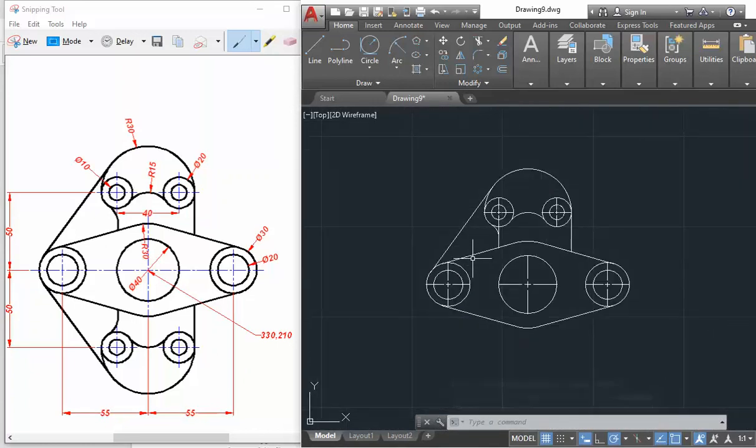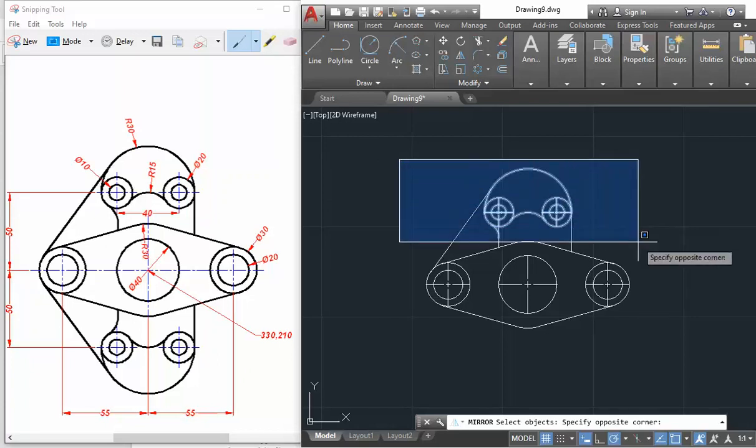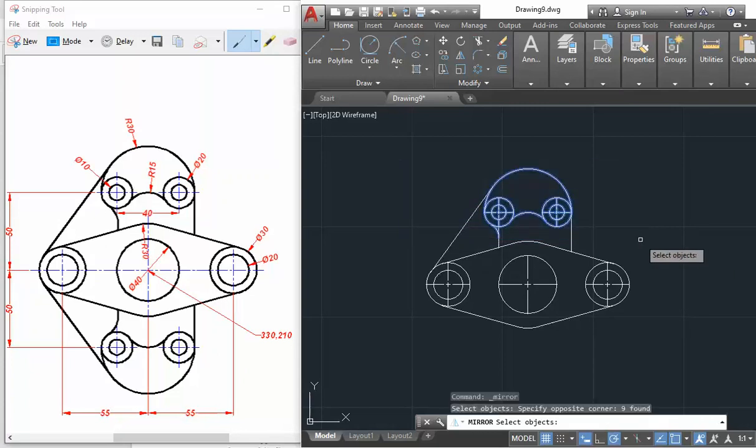Now, what I will do, I will use mirror command again, here, this one. I will select object. This one. I have to select this one. Also this one. Select this one. Okay, and okay, enter.